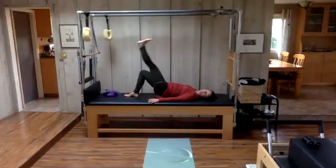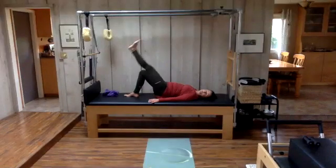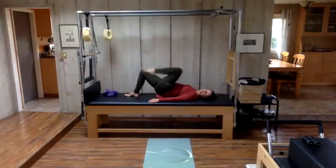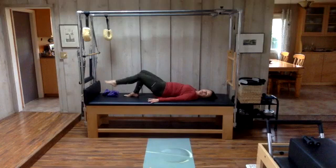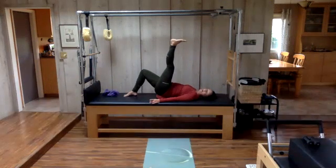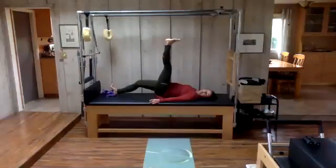Good. And then we reverse that bicycle. So it's a scoop and lift. So it's 5, 5, and 5. Of course, you can go at your own pace. Good, and then on the last one, I'm just going to hang my leg up, lift it up, whatever I'm doing with my leg. And then my opposite leg slowly lengthens long.